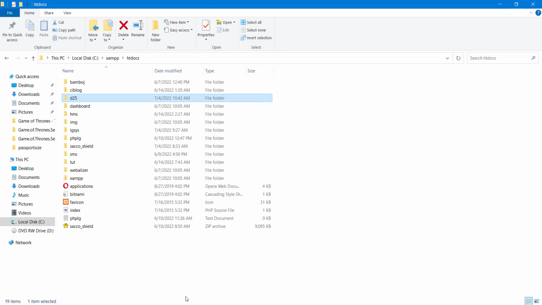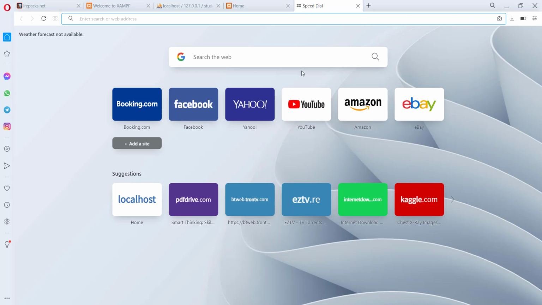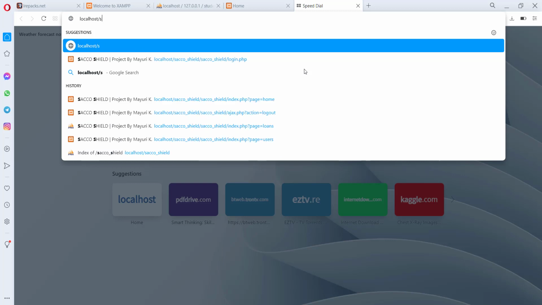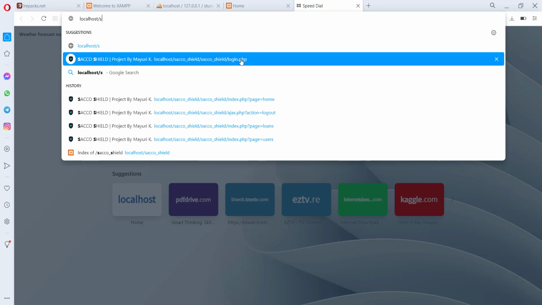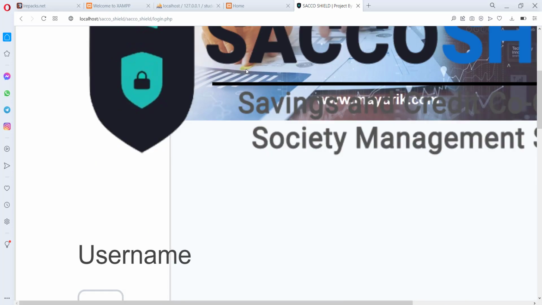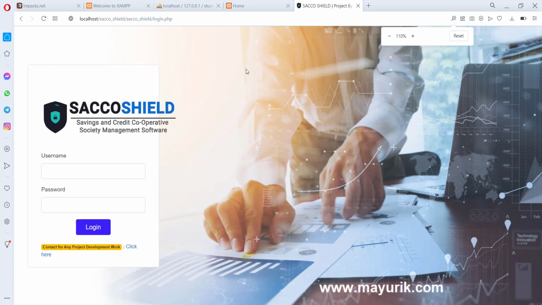Okay, so with a PHP website, it will look something like this. So this is Child's Play. Got localhost. Let me reduce the font so that you can see what the website looks like.